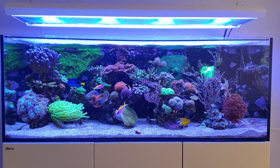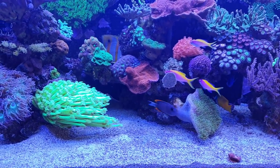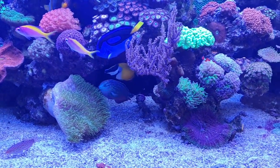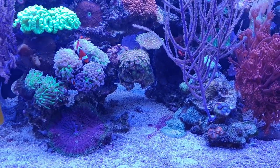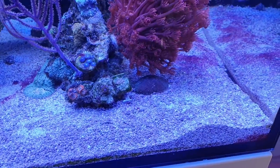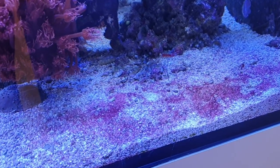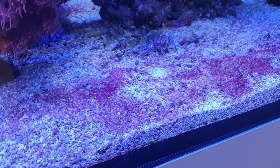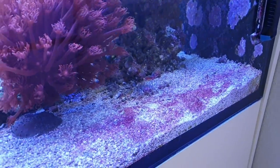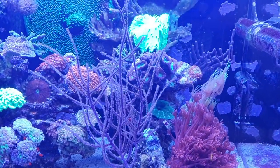Let's do a quick tank update. One thing I want to mention is that it has been quite a warm week here in the Netherlands, and that means some cyano algae are reappearing in the tank. This typically happens when the temperature is rising and the chiller is doing its work keeping the tank cooler. Not very much I can do about it — maybe add some new bacteria — but all in all it's acceptable. During the summer period you might encounter some more cyano algae in my tank.